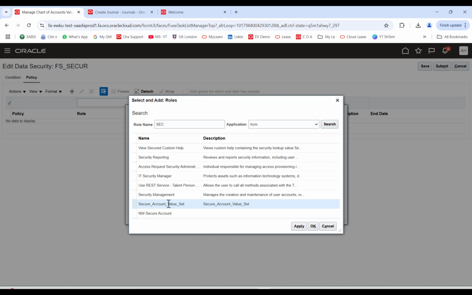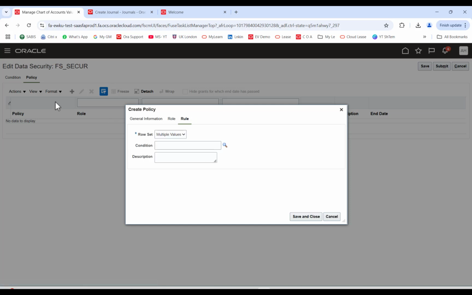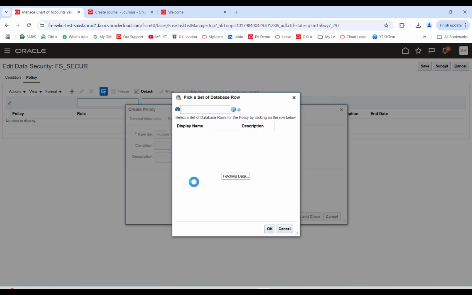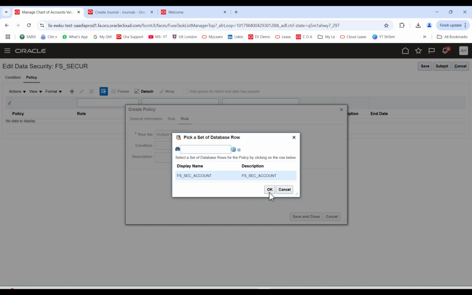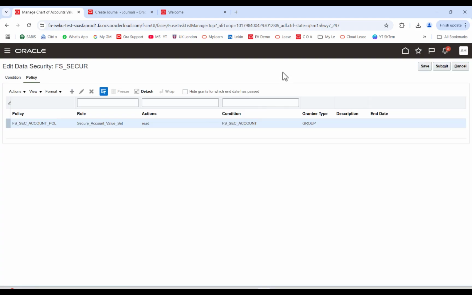This is the secure account value set. Then the system will ask you what is the rule which you already created in condition. Here multiple values, yes. What are the conditions? Just click go, it will show you the condition which you already created. That's it. Save and close. Saved successfully. Policy and condition.